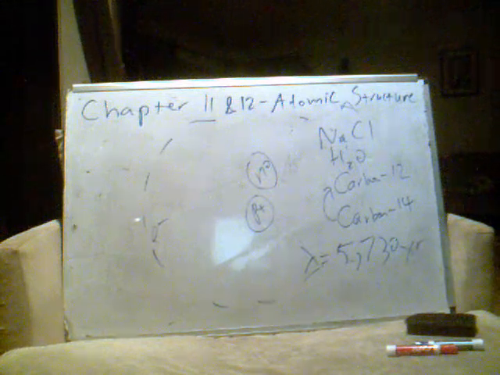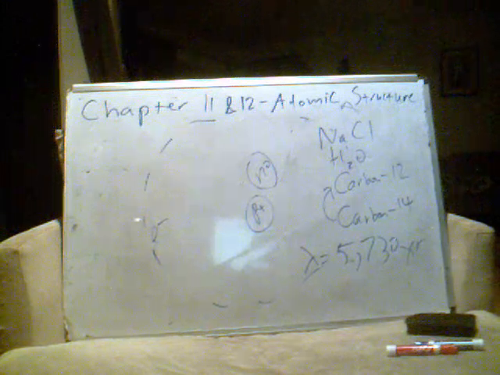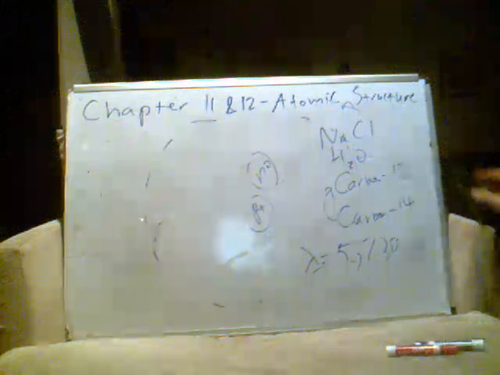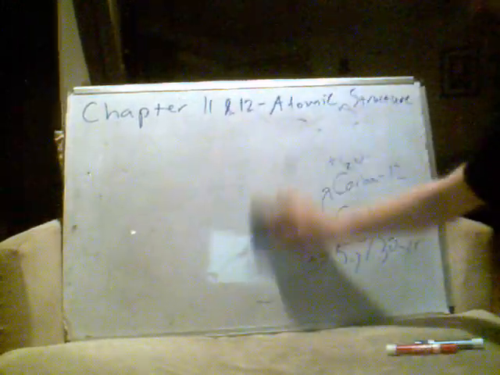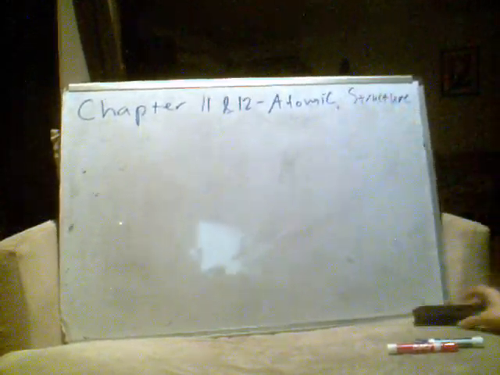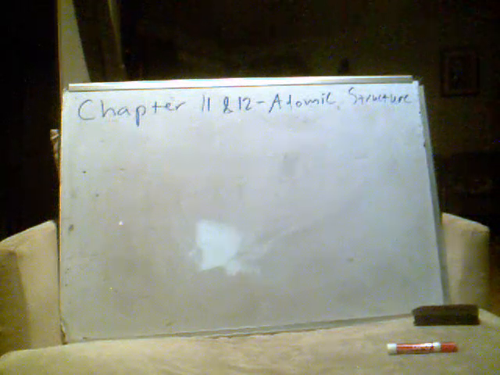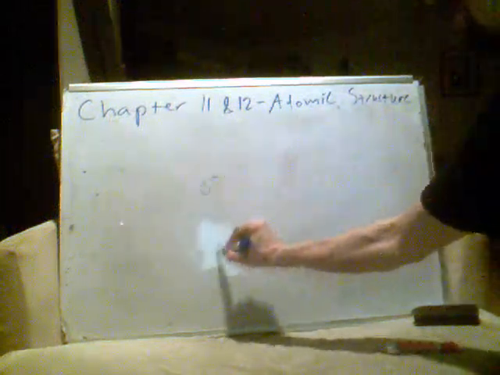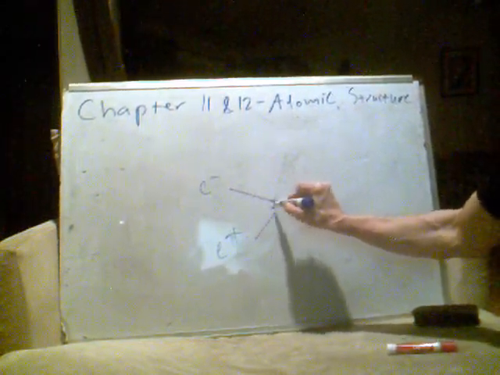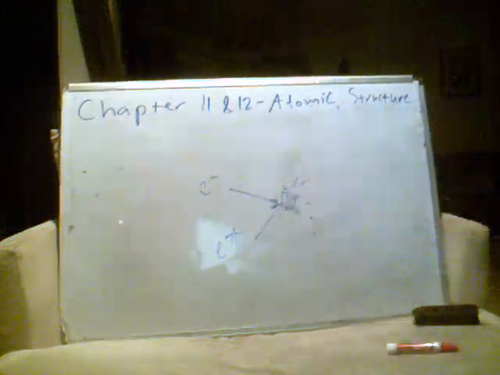The book goes on to talk about antimatter, but antimatter is quite rare and exotic. If a particle, like an electron, comes into contact with its antimatter particle, which is a positron, right? It's just like an electron, except it has a positive charge. So we have an electron and a positron. If they meet, they annihilate each other and release a ton of energy.